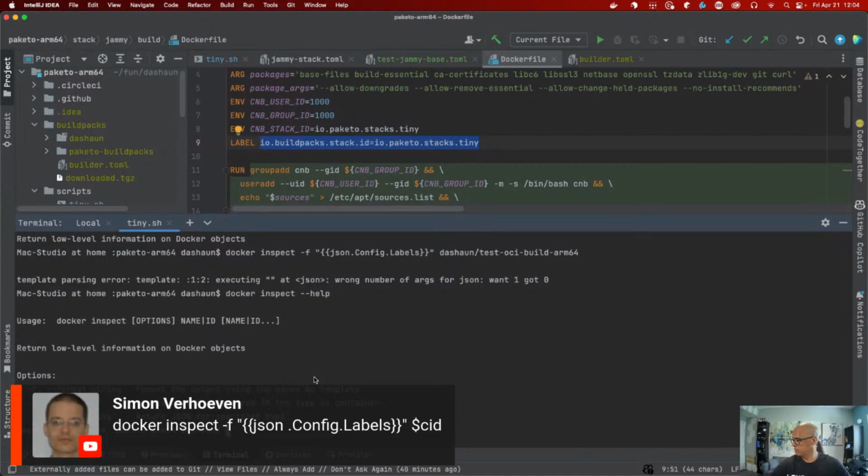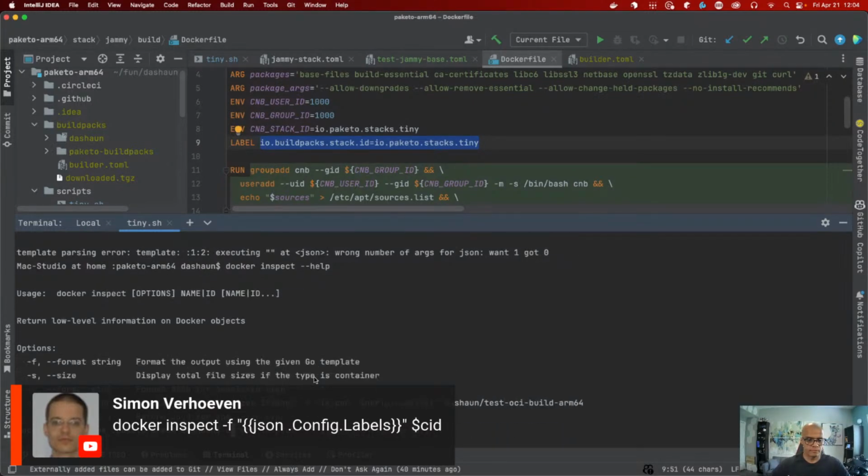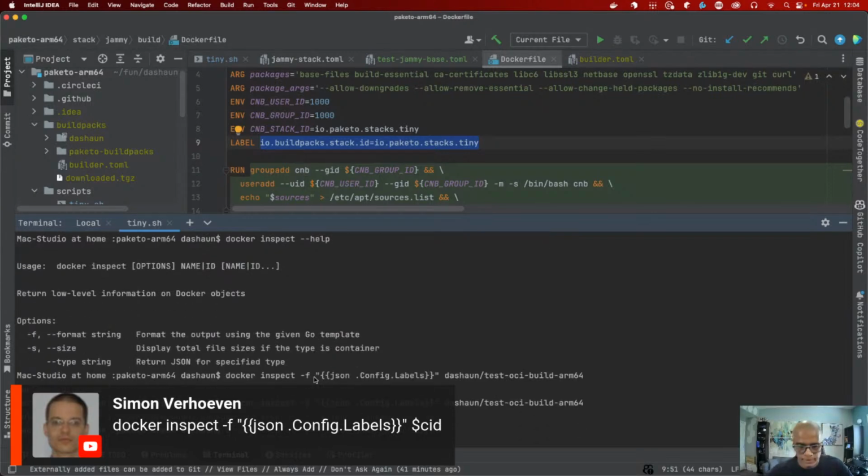Oh, let's see what I did. There's supposed to be a space there. Okay, then that's what I saw.